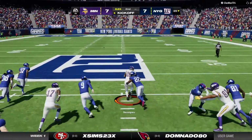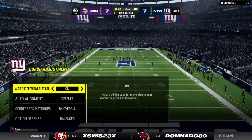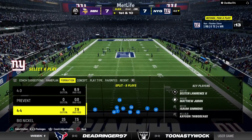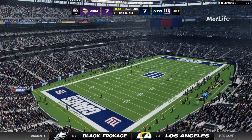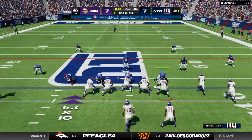Oh, a dangerous return man showing it here. And he's all the way up across the 40 and down at the 42. Great return. In a tie game, both sides are looking for something to give them an advantage. It often falls back on special teams, and that return, that could be the spark to untie the game.